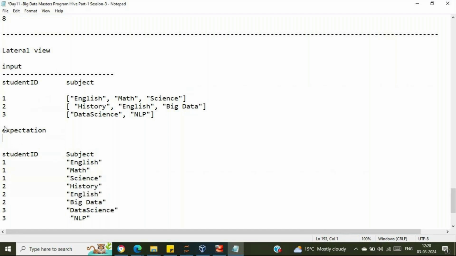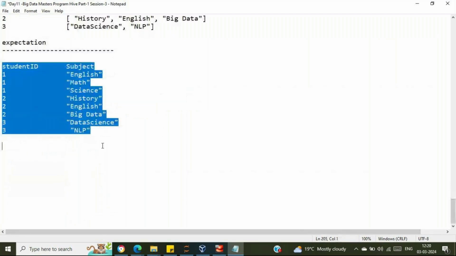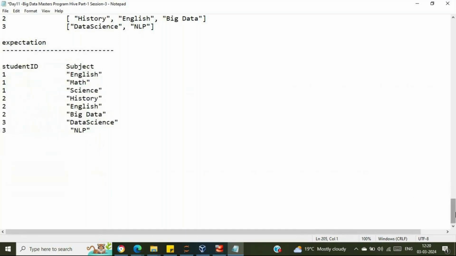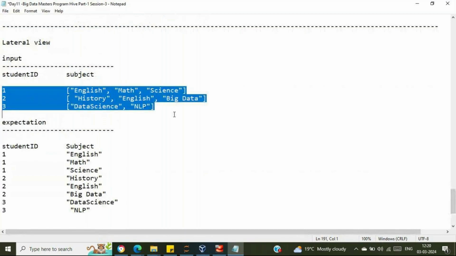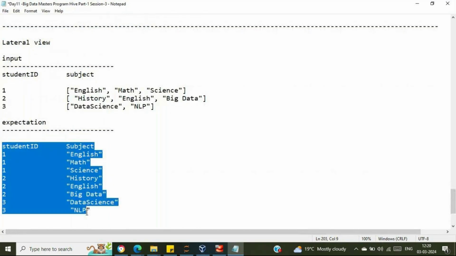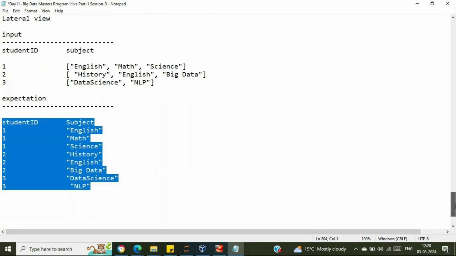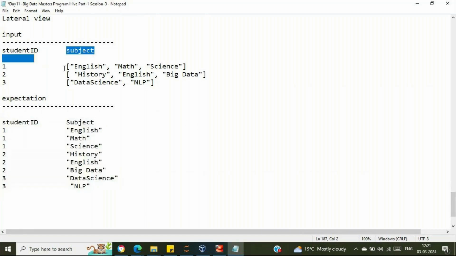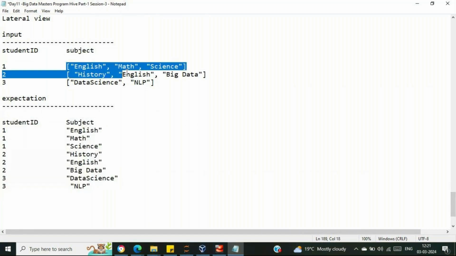If I'm having certain data as input, and I want the outcome in this particular format, one way I can do it is to use the explode function.